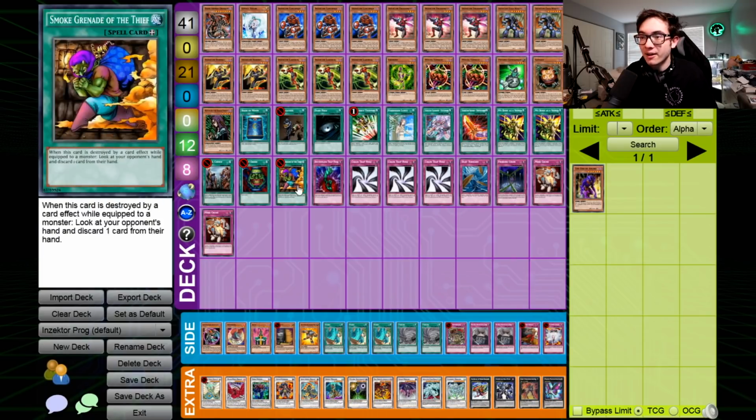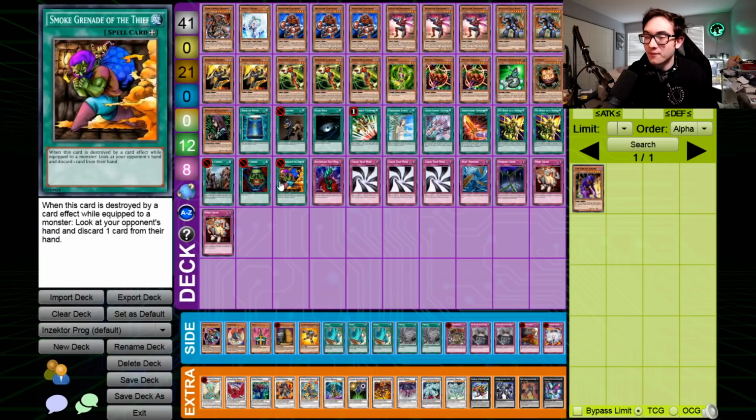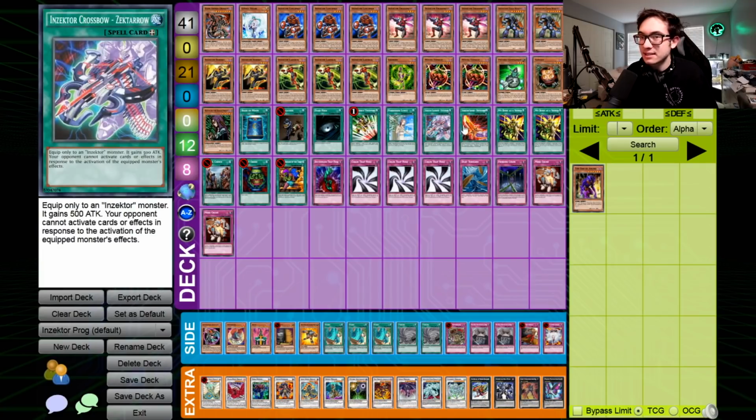Also, pairing well, you might see a banned card in here, Smoke Grenade of the Thief. This card's really cool because if you equip it to a Dragonfly, and then you pop it with Hornet, you get to confiscate their hand, and you also get to trigger the Dragonfly, which is really neat. Of course, it might be better just to do it with a sword, but I only have one sword, so increasing my equip card count isn't bad either.